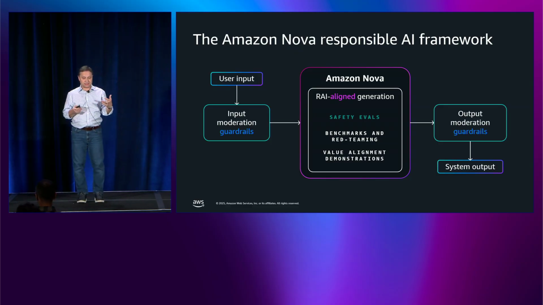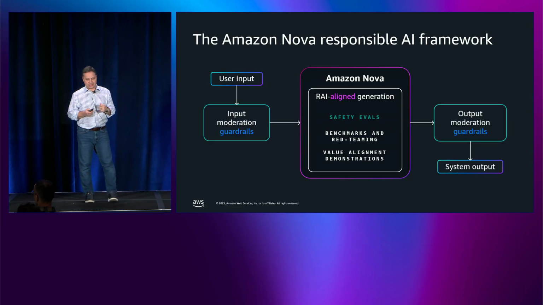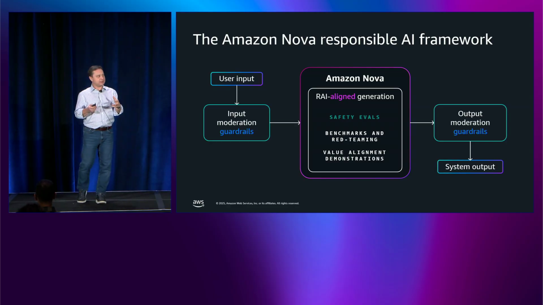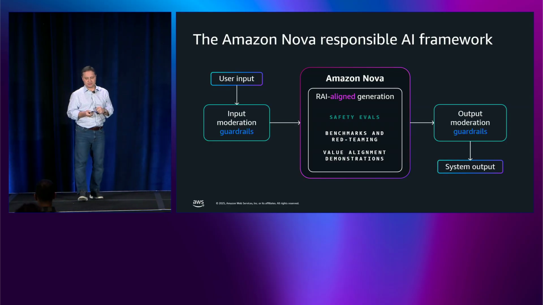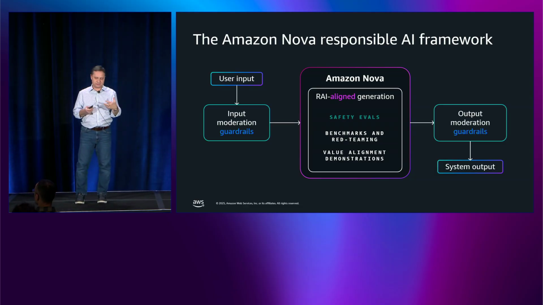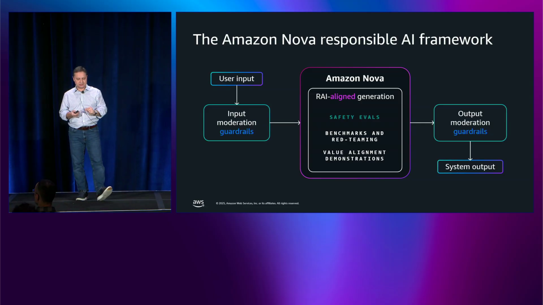And it'll deflect unaligned content on topics that I was mentioning earlier: weapons, mature language and themes, things like that, malicious code. Let's say the prompt goes through, the model processes it, and then we have output moderation guardrails, and these filter out sensitive content that the model, again, could occasionally generate. And then at the end, you get a system output. So every time you do a request, this is what happens at runtime. It very quickly goes through these, and it generates, or it'll deflect if the content is not aligned.